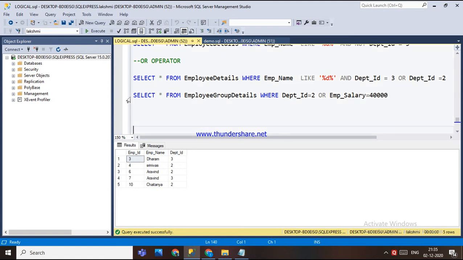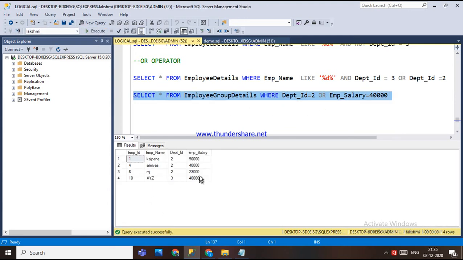Here also: select star from employee details where department ID equal to 2 or employee salary is 40,000. So it compares whether the department ID is 2 or the employee salary is 40,000. Here it is the 10th employee ID; we got it because, although the department ID is not 3, it compares whether the employee salary is 40,000.